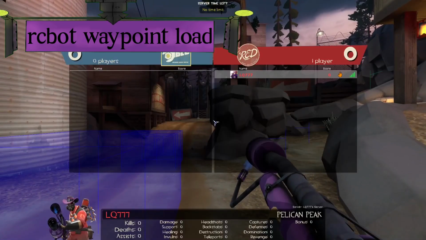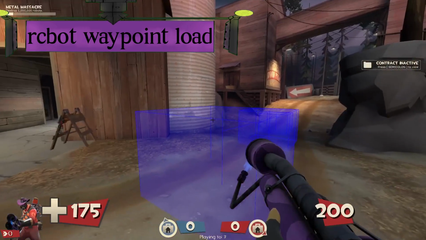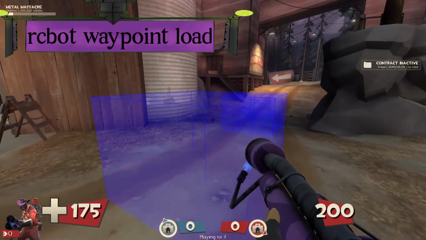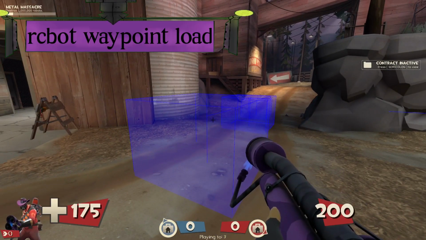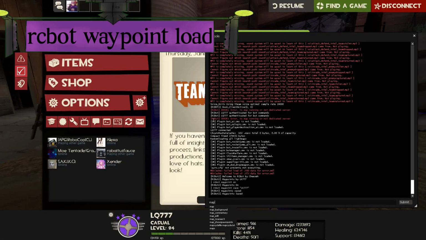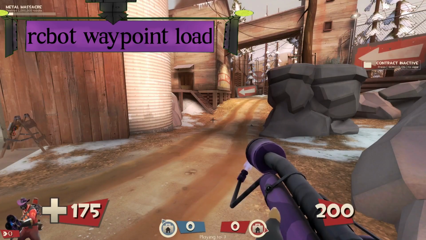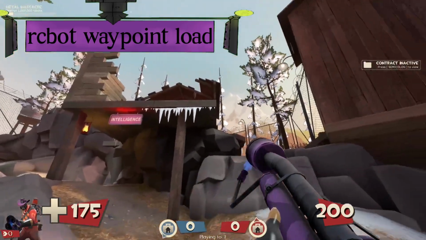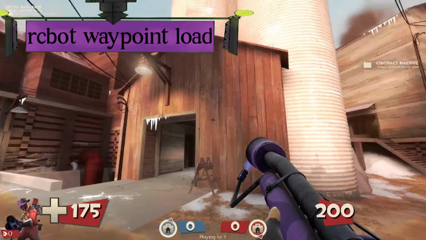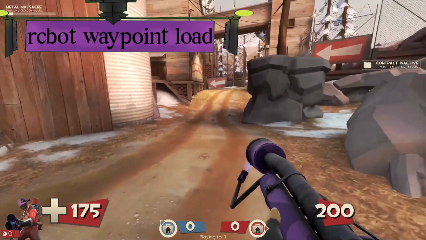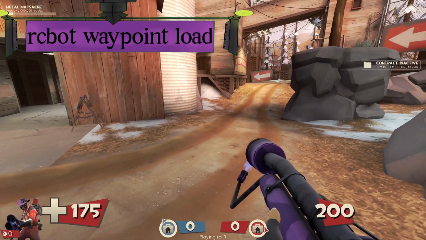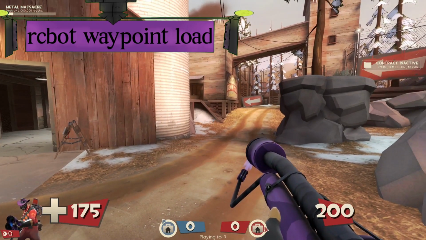Like this map is called Pelican Peak, but in recent years there's a new map called Penguin Peak, which is now an official map in TF2. So let's say we go there. Now I'm on CTF Penguin Peak, which is the same as Pelican Peak, but just reskinned for the winter theme and maybe Christmassy. Sometimes it can be that, or it can be Halloween, or other types of weather.